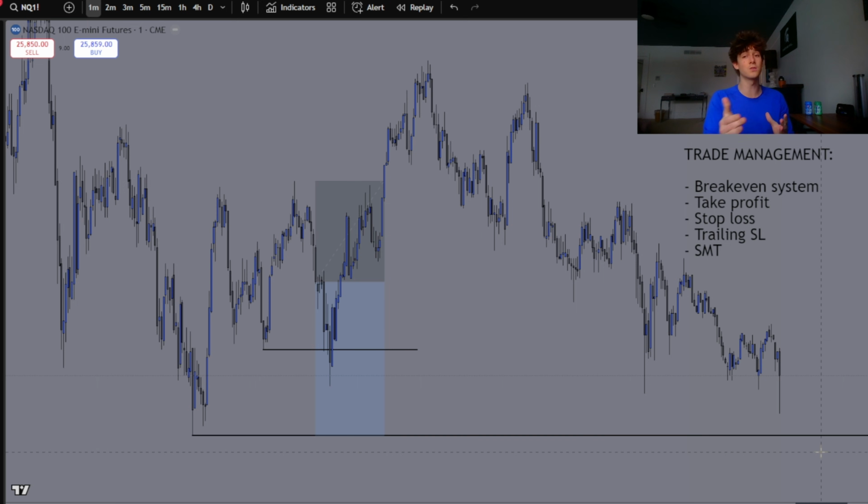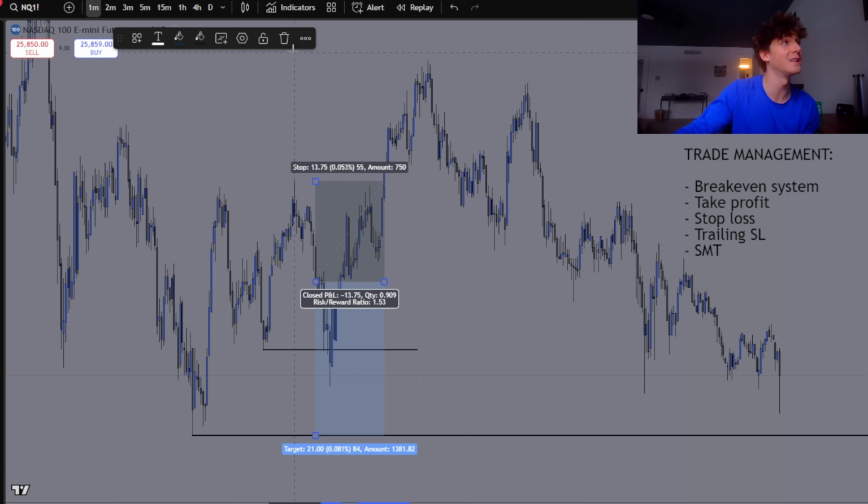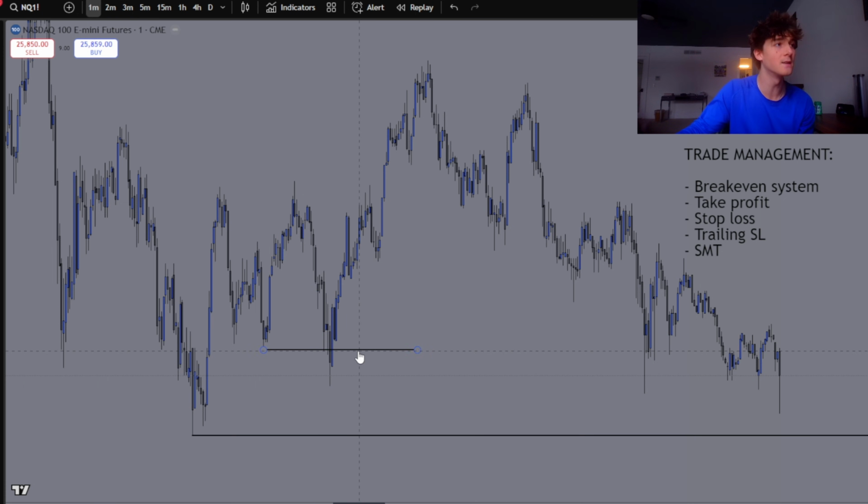And this is also why it is such a high win rate system, right? You are not taking a lot of losses within this trading system. So first things first, that is the break even system. Now take profit, it is very straightforward. Because I have this kind of break even system, I just full take profit.